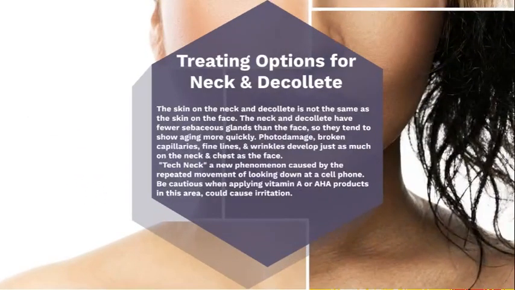All right. So treatment options for the neck and décolleté. The skin on the neck and décolleté is not the same as the skin on the face. The neck and the décolleté have fewer sebaceous glands than the face, so they will tend to show aging more quickly. Photo damage, broken capillaries, fine lines, and wrinkles develop just as much on the neck and chest as on the face.